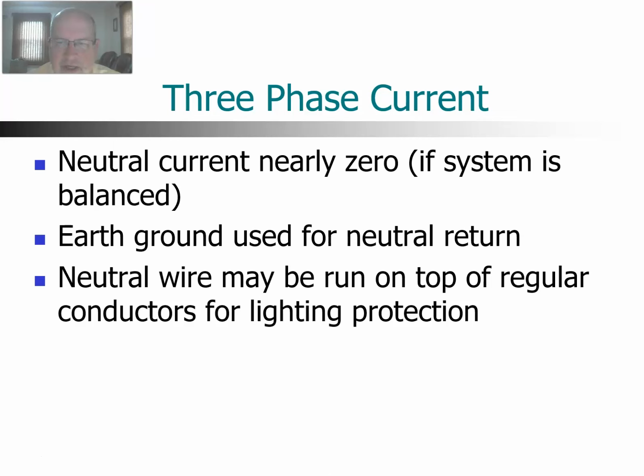a lightning strike. So that if lightning were to strike the power lines, it would hit this neutral conductor and the energy would be dissipated in the ground rather than going through the loads. So it provides a protection against a lightning strike. It really is not there to carry any neutral current, even though it is at neutral potential.